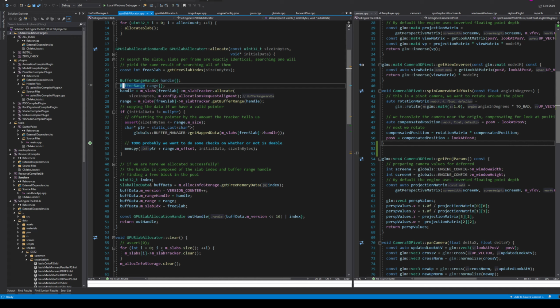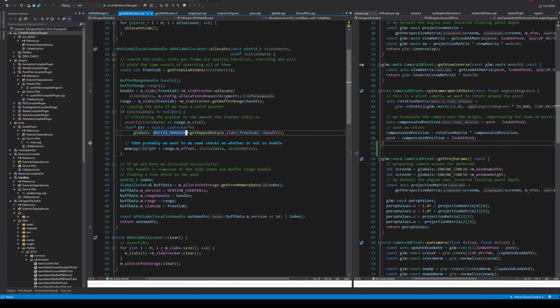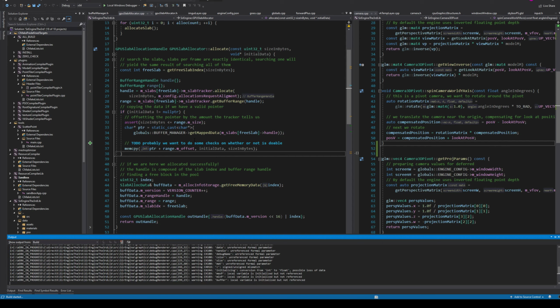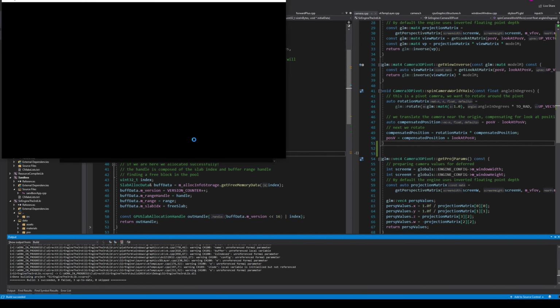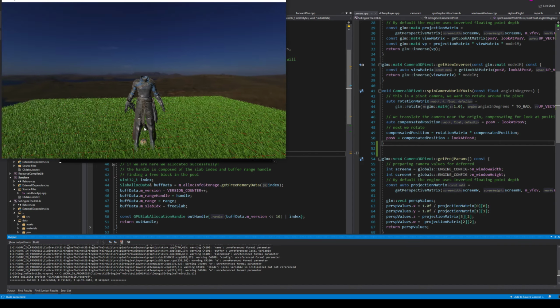The constant buffer manager builds on top of the slab allocator as well now. So there was a lot of work done on that, and now it works quite well. There was all the work on the debug renderer and the camera. So those are the big technical things, the back-end work has been done, and thanks to that the engine is becoming a lot cleaner. I like how it's structured a lot more.